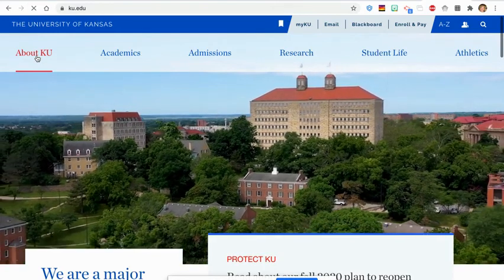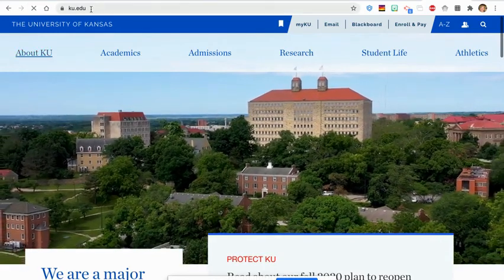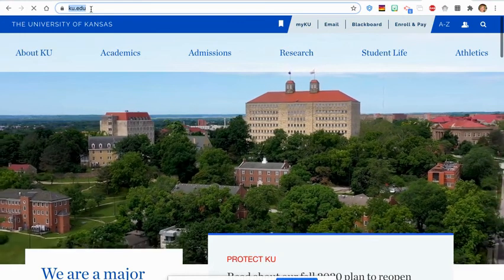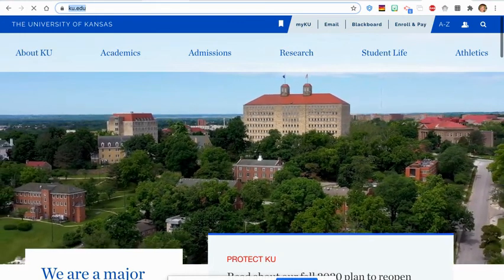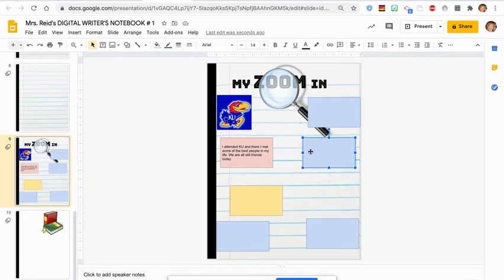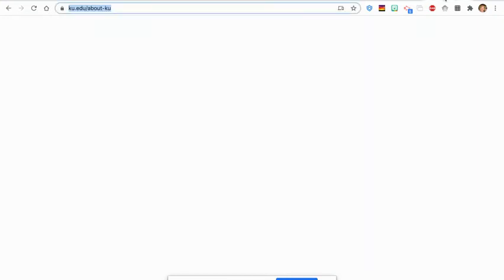Now, I'm going to take that URL and make sure that I have my source in my notebook. We're not doing MLA today, but I do want you to put source and just have the website so that I know where you gathered your information from.